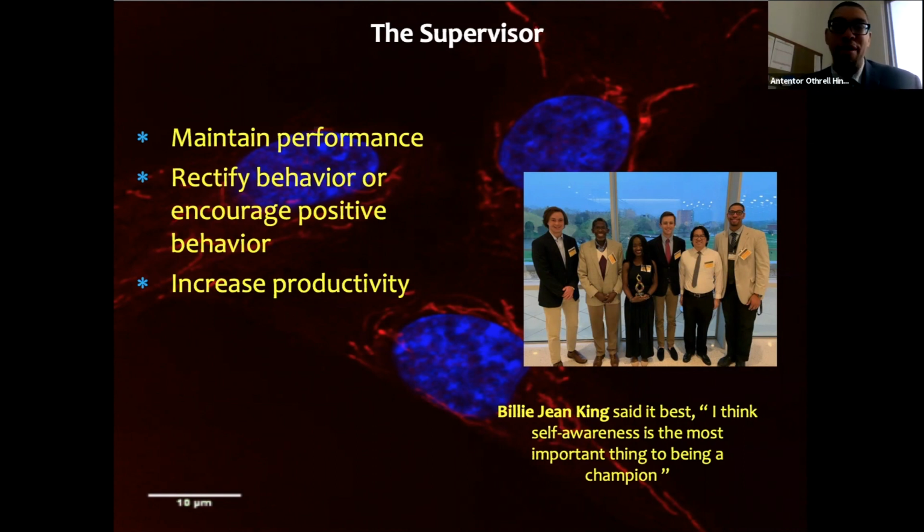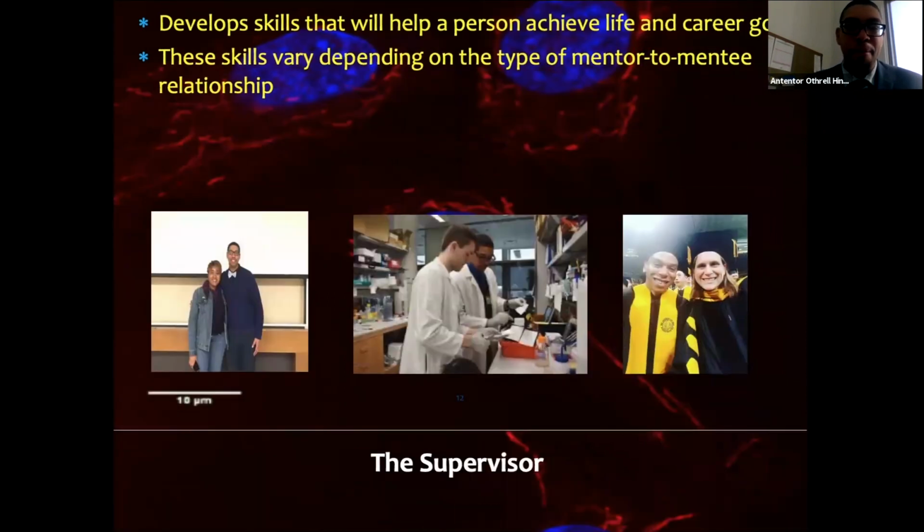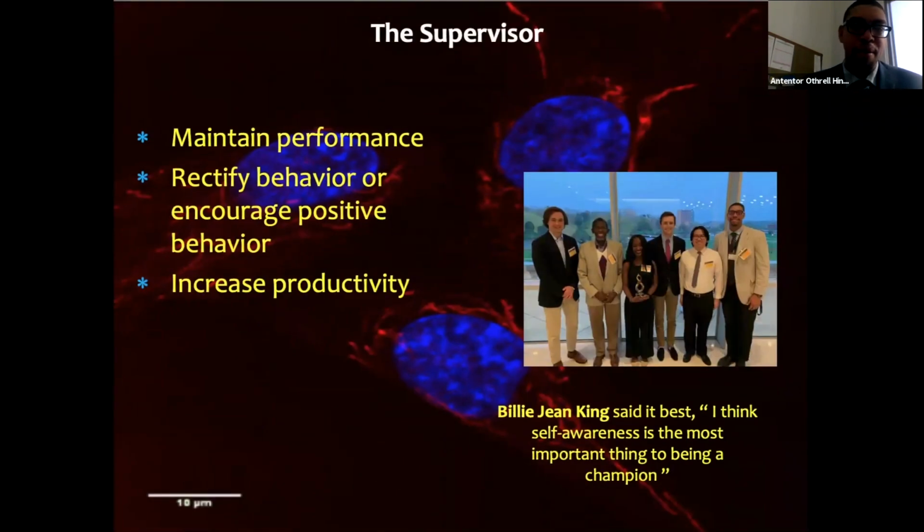I apologize, but as we continue, one key point that I wanted to make as we transition to the next slide is about Venus Williams' quote. She says that some people say I have an attitude. Maybe I do, but I think that you have to believe in yourself when no one else does. That makes you a winner right there.